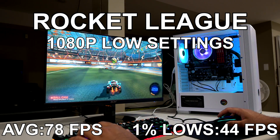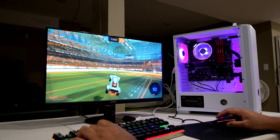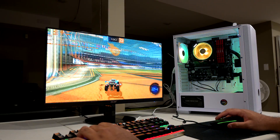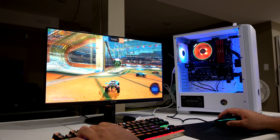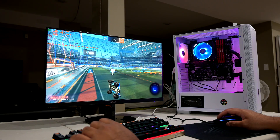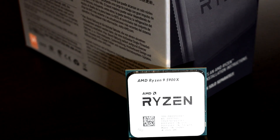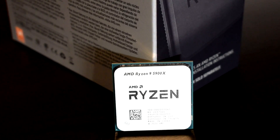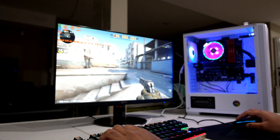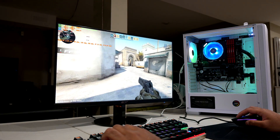Now for my conclusive thoughts on the 5600G: for integrated graphics, the performance is quite decent. If you're in the market for a gaming PC and absolutely have to have one right now but can't find a GPU, do the build using the 5600G and bide your time with it. It can play almost all the popular eSports titles at 1080p 60fps, granted you don't go crazy with settings. Also, if you don't care about new games, this might be all you actually need. One of the traps people fall into with PC hardware is getting so hyped up about powerful CPUs and GPUs that can play the latest Battlefield at 4K with ray tracing at 120 FPS — and if you don't have it, you start to feel left out. But there's a massive extensive library of games that have come out over the years that you can always go back and try, and some still hold up really well without needing the latest hardware.